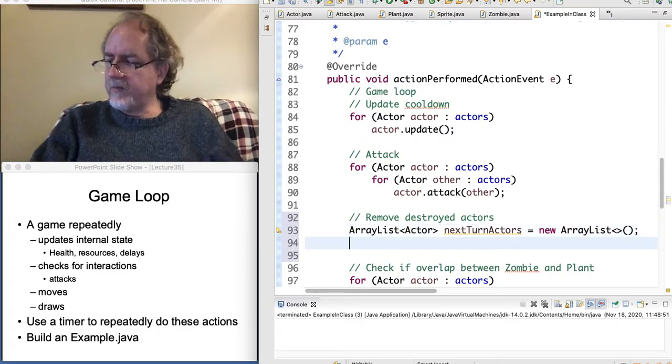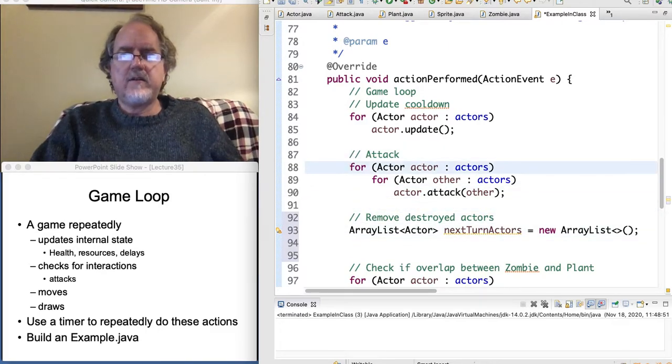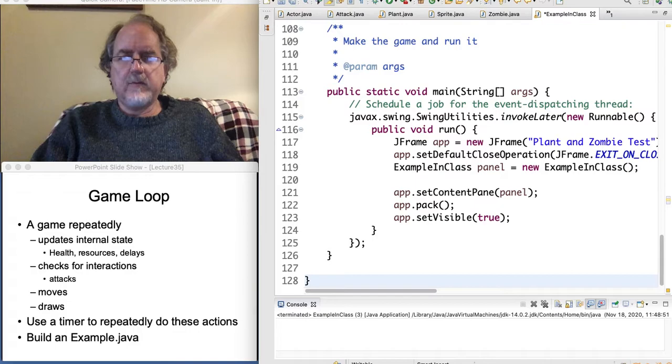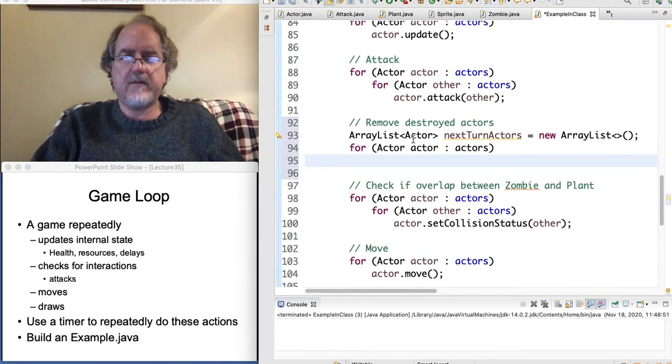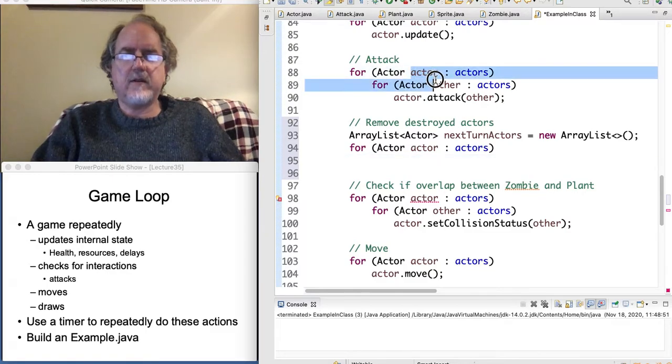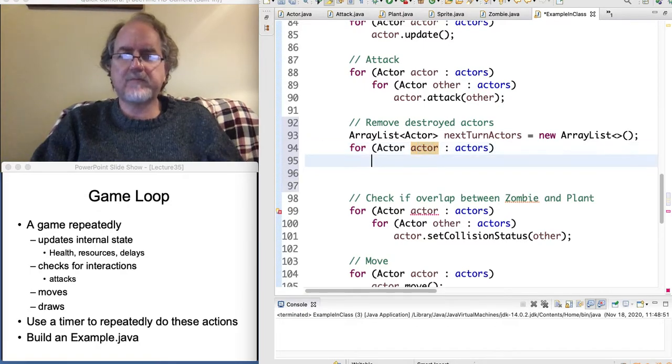And then I'm going to loop over the actors. I am perfectly okay using that same loop variable, because it only has scope in the for statement, and I can keep reusing it over and over again. I think it's a perfectly good name to have an actor come out of a group of actors here.